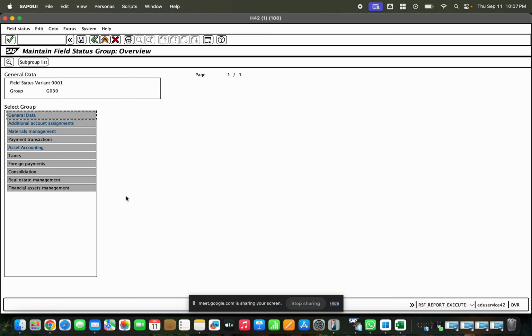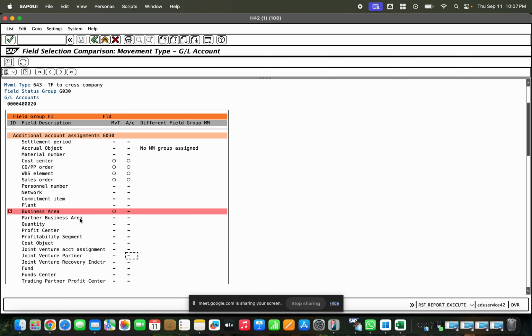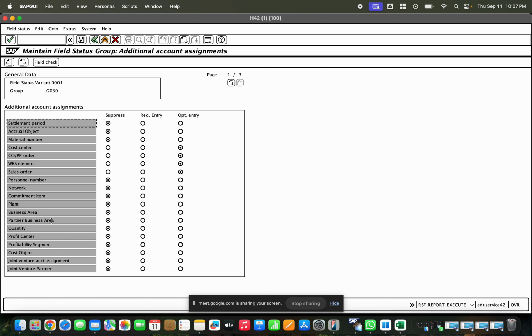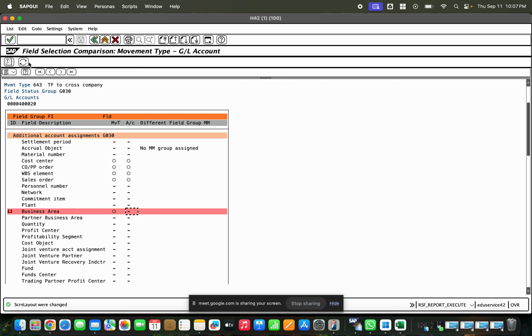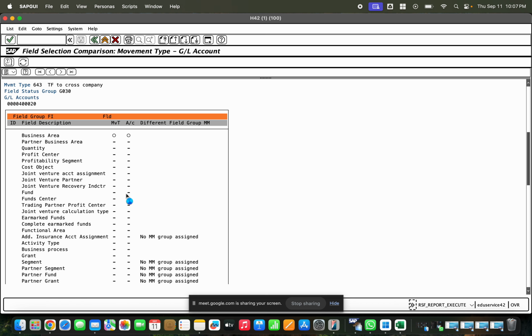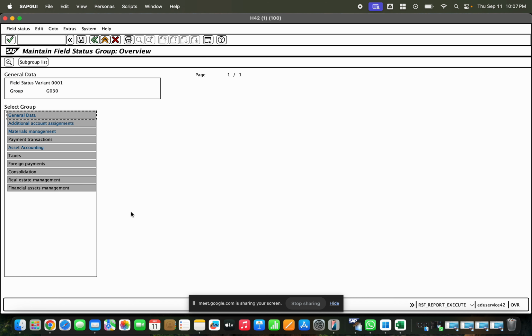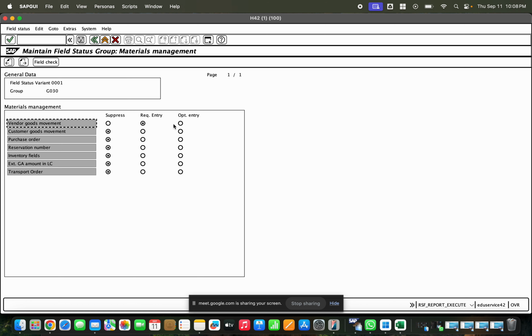Business area. Where is the business area? This is additional cost data, under cost movement. That is the suppressor.